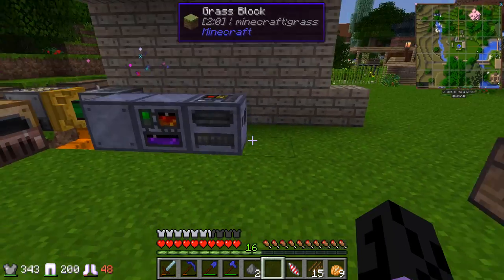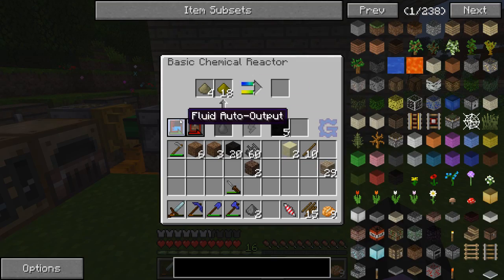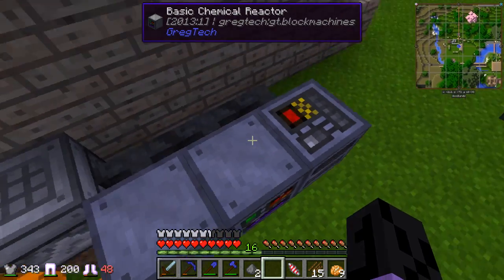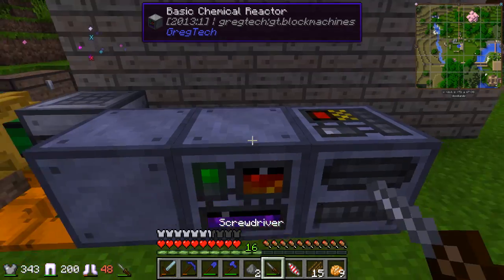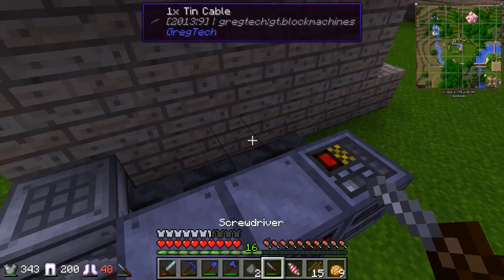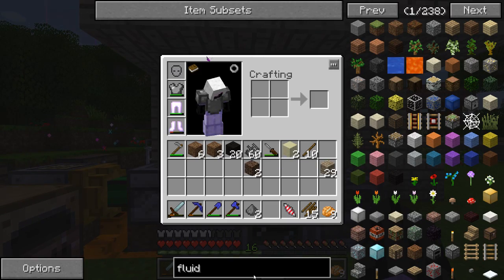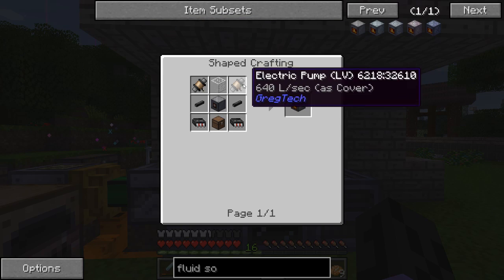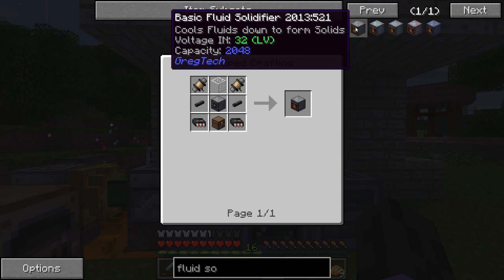So that will just sit there until we can get a fluid solidifier on there, and this will auto eject liquid when it can. I might have to go away and remember how this thing works, because I seem to remember you being able to pick what side the liquid comes out of. I'm just not sure how to do that unless... No. Alright. So fluid solidifier. Let's see if we can pull that off before the end of the episode. We will probably not, because those pumps are pretty complicated. We can start on it though.